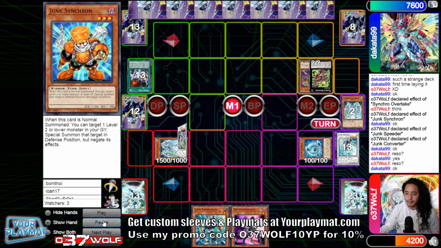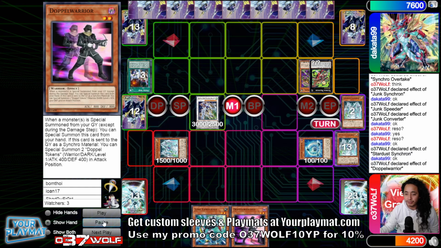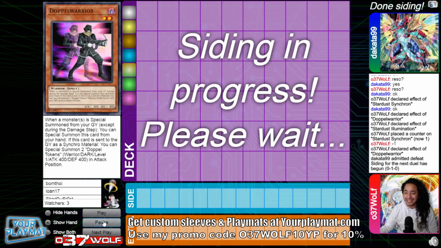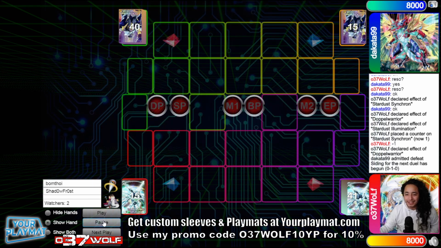So then I go for the crystal just to make sure that I can avoid the Nibiru. And then this is where he snowballs. And I was kind of scared because I thought I just lost this game, but I ended up winning that game. I was like, what the hell?